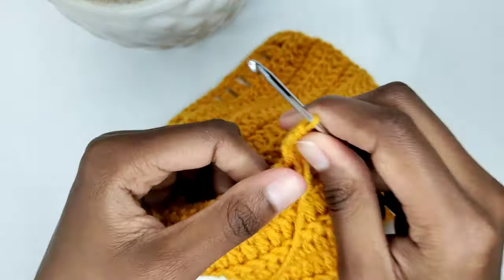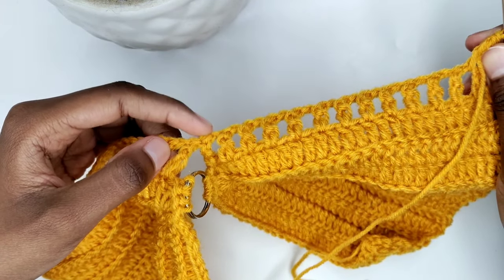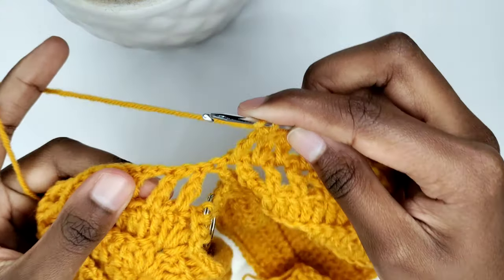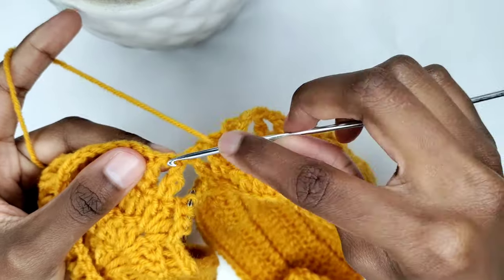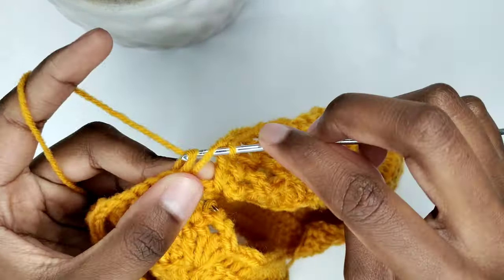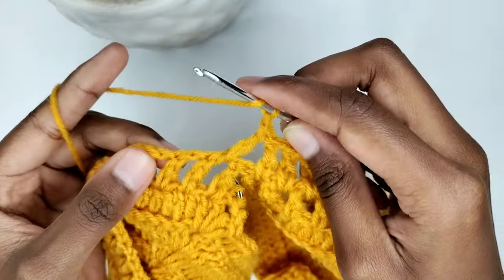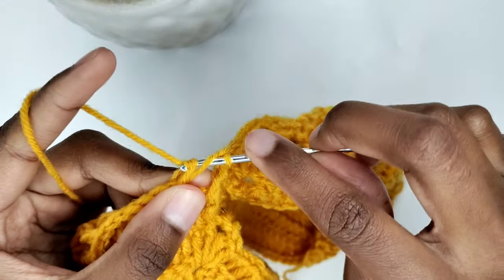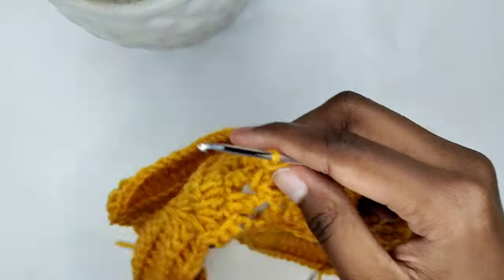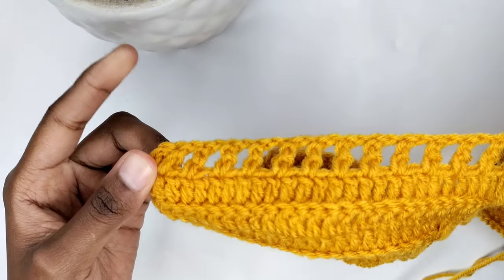Continue repeating the pattern until you reach the midpoint and we'll reconvene at that point. Having reached the midpoint, pause at the last chain 1 space on this side. Now proceed directly to the corresponding stitch on the opposite side and get ready for a triple crochet. Chain 1, skip the next stitch and go into the chain 1 space and make a triple crochet. Repeat that pattern until the end of the row and I'm going to catch up with you here.